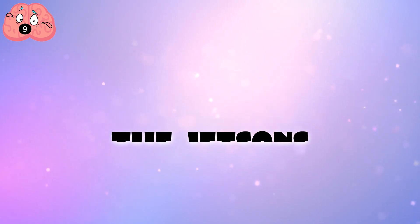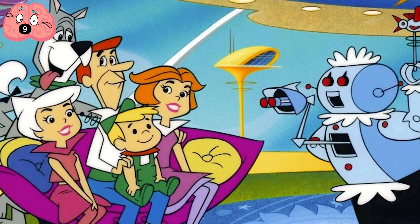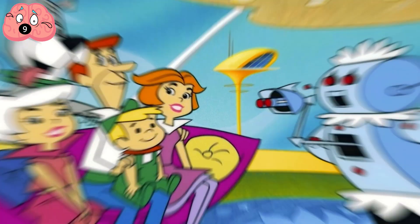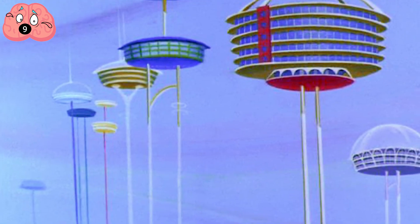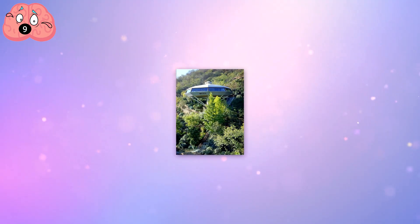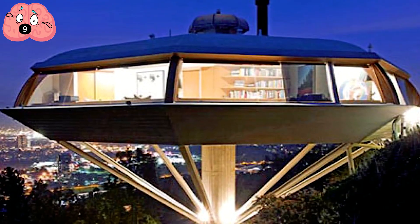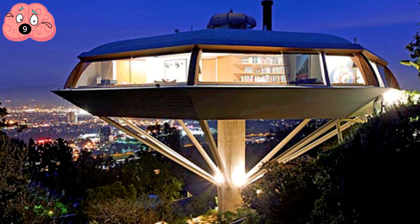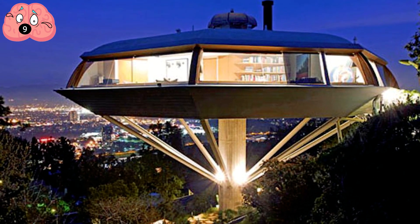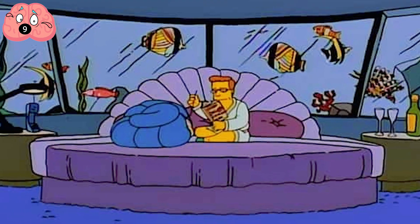Number 9: The Jetsons Apartment. This one is particularly intriguing because, in an odd twist of time, the Jetsons' futuristic apartment was actually inspired by architecture from the early 60s — architecture that was trying to mimic what people thought houses would look like in the future. In particular, the Jetsons' apartment complex was inspired by Los Angeles' famous Chemosphere, a home that looks like a UFO with central heating, perched on a 30-foot-high pole with a giant concrete pedestal. Despite what you may think, the home is actually well-suited to survive earthquakes, torrential storms, and just possibly an alien invasion. The Chemosphere also inspired another cartoon home — that of actor Troy McClure of The Simpsons.